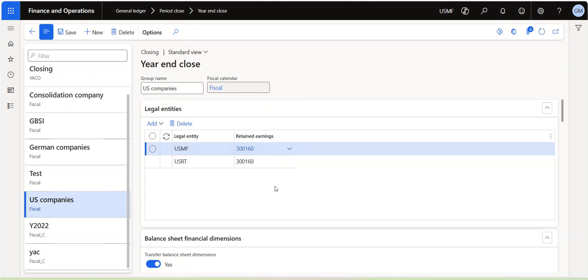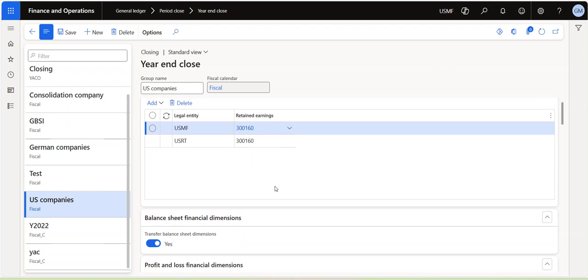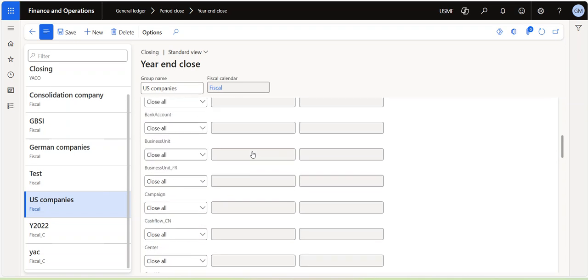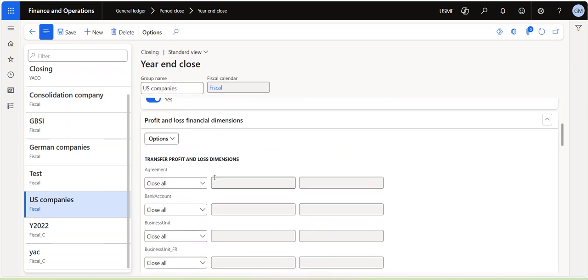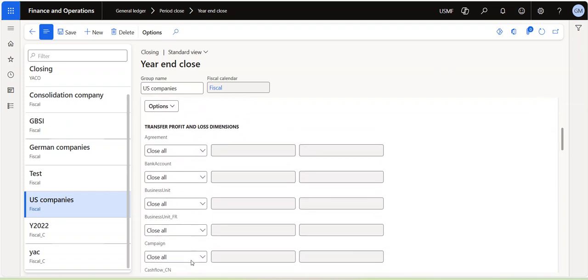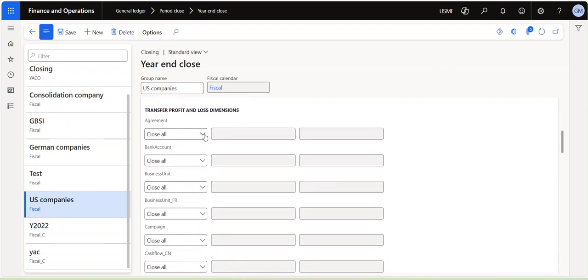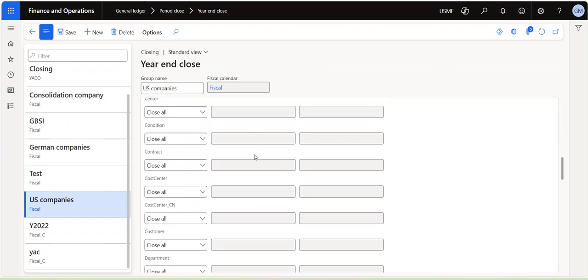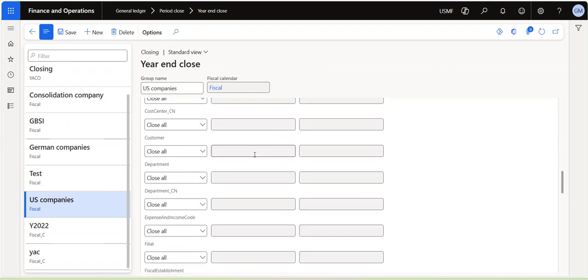After adding the legal entities, if you scroll down, you can see the balance sheet financial dimension. You click yes on this toggle, and if you make any transfer of profit and loss account dimension mandatory, you can select that dimension and make it close single only. In that way you will select the respective dimension segment.